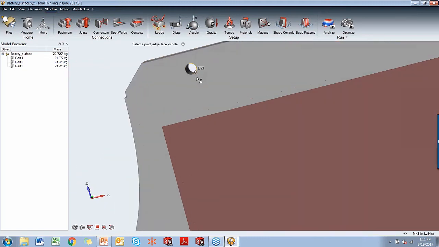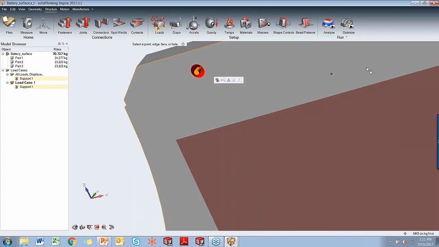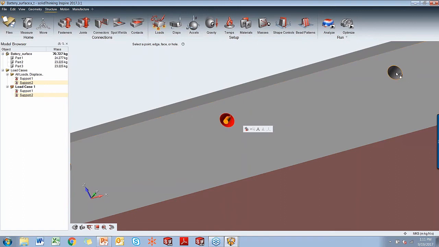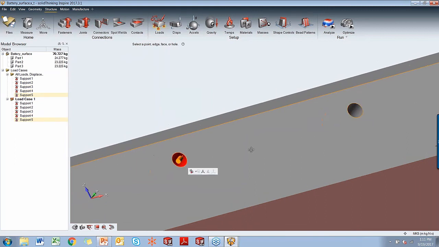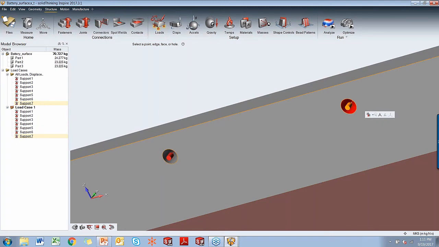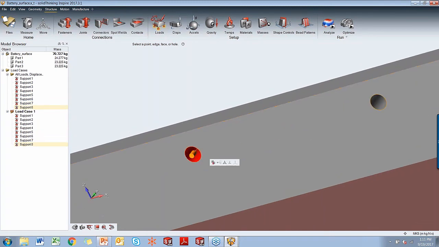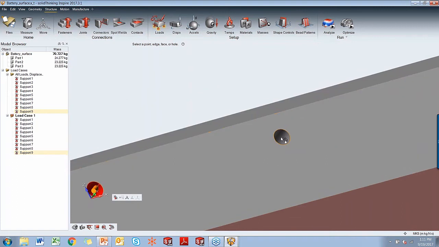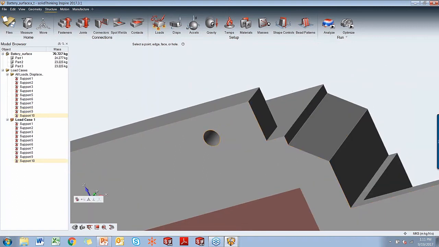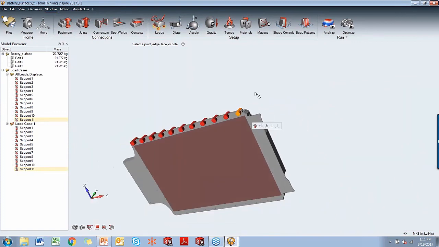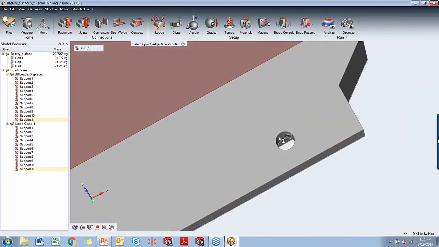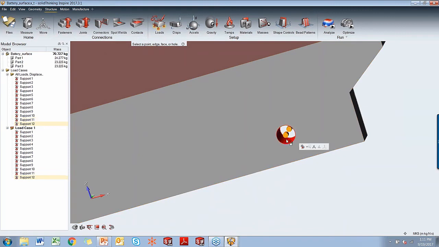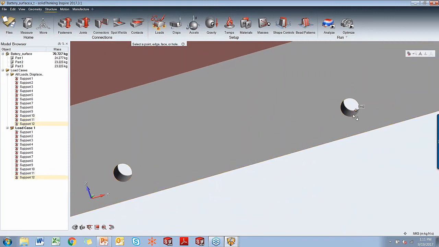Applying some boundary conditions, we're going to select some of the holes around the perimeter and apply some fixtures to them. We're going to do a hinge. It's pretty easy to intuitively click on them and apply fixtures. If you've noticed the icons, that's something unique to SolidThinking. It's a very unique interface where it's very simple to select, and some of the commonly used options are available right beside your mouse click.